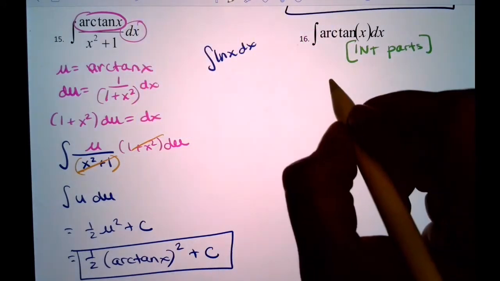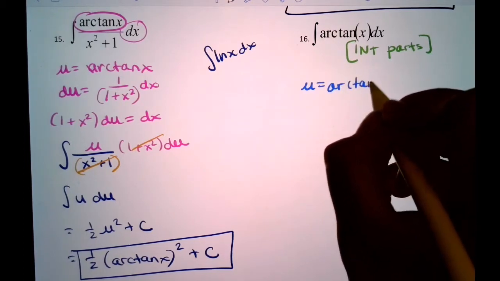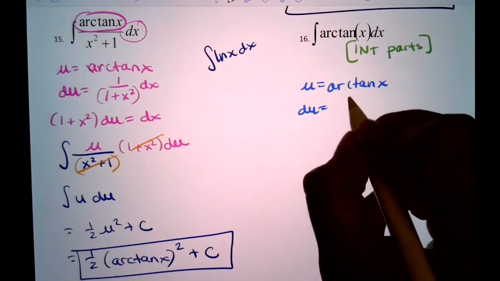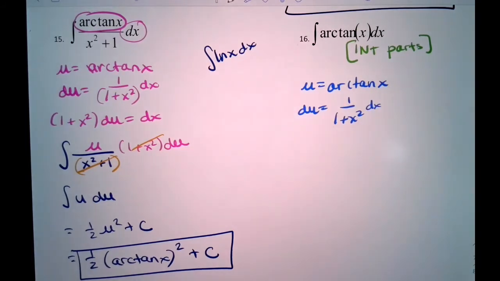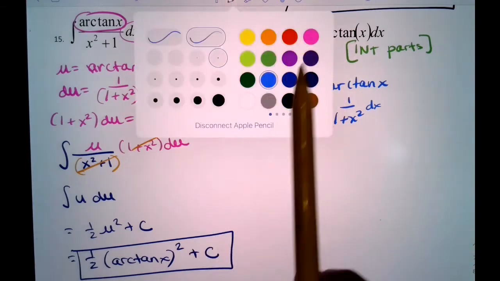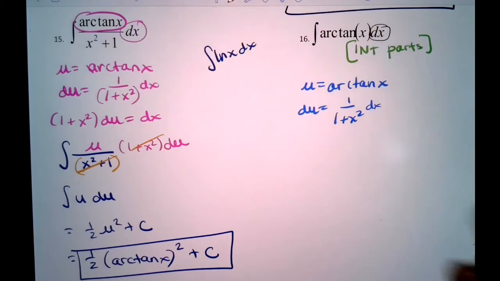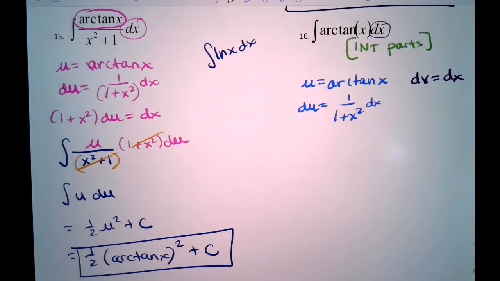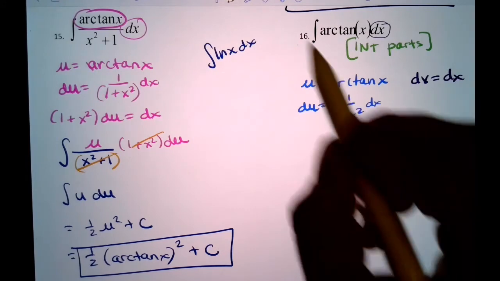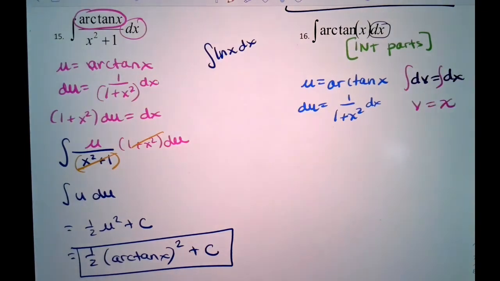I know that I can let u equal the arctan because that is a known antiderivative for me. It's 1 over 1 plus x squared dx. That means the other part of the integrand, which sounds pretty weird, but I'm going to do it, the other part is the dv. Well, that means, yes, you can say that dv is dx. This is legal and appropriate. That would mean when you integrate this thing to find v, that means v is x. This is okay, this is acceptable, everything's great.